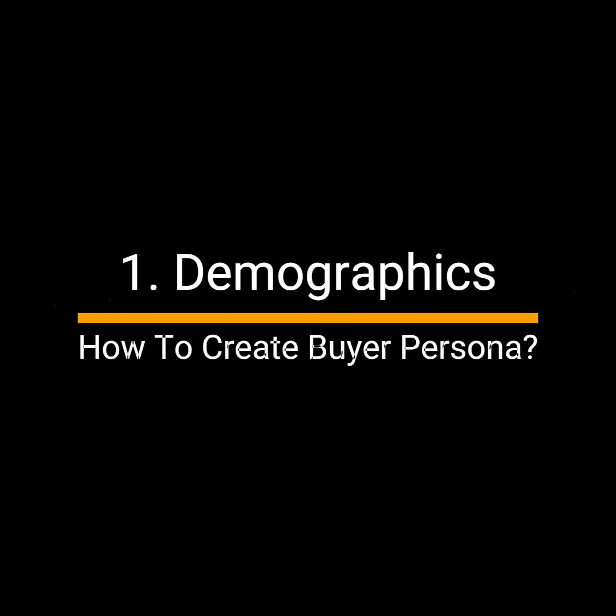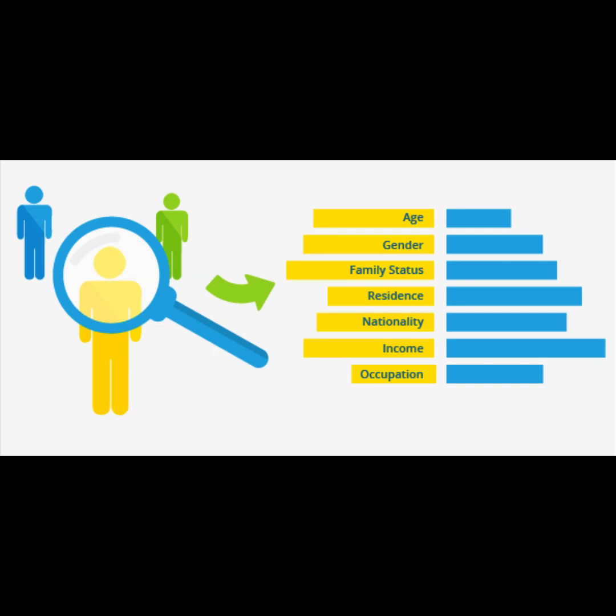How to create a buyer persona. 1. Demographics. Demographics are the characteristics of a specific population. They are often closely related to the individual's identity and can have a large impact on their experience of the world. Some examples of demographics are age, sex, location, family status, level of education. Because demographic factors are such an important component of the customer's experience, they should definitely be included in the user persona.